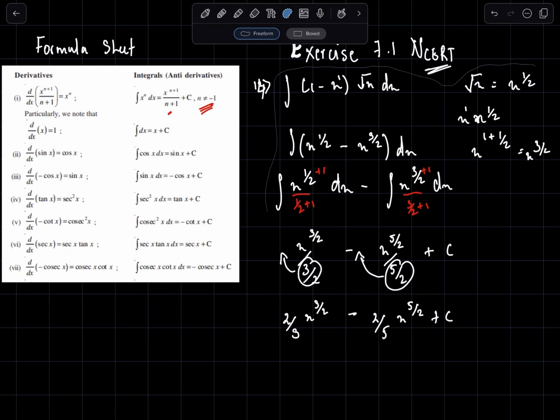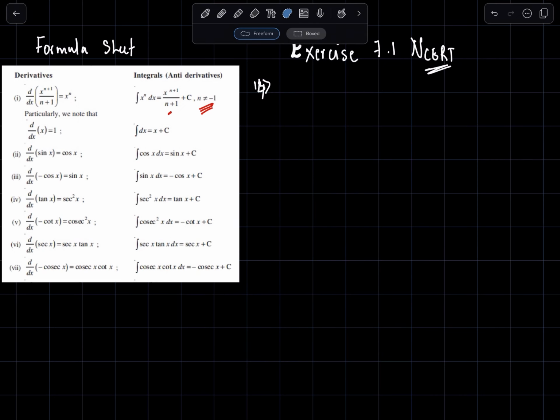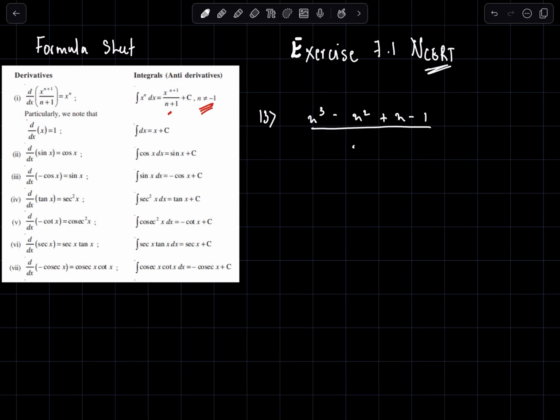The 13th is very important. That's a bit tricky, but if you find the trick, then it's very easy. Okay, so let's do the 13th, sorry. So let's do the 13th question, which is x cubed minus x squared plus x minus 1 divided by x minus 1. Now, this might throw you off and you might think, okay, how am I going to divide this? X cubed, should I divide each of them divided by x minus 1? But then I don't see myself cancelling anything or subtracting the powers.